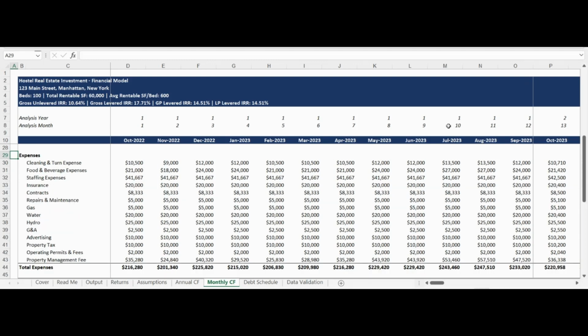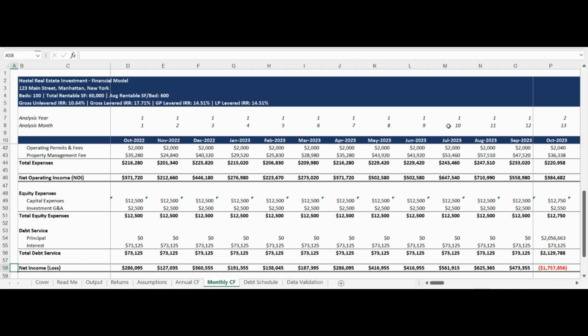Expense line items are then modeled based on your unique inputs provided in the assumption module. You can note in this section how the different expenses are modeled based on the input type, which could be per clean for turnover expenses, per rental for food and beverage, per bed per year for the majority of expenses such as staffing costs and utilities, total per year for property tax and operating permits and fees, as well as a percentage of total revenue for property management fees. The various methodologies modeled are industry standard and will be easier for potential investors to interpret as it utilizes standard metrics and calculation bases.